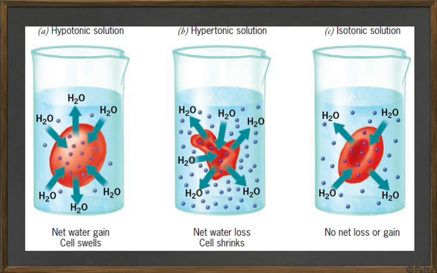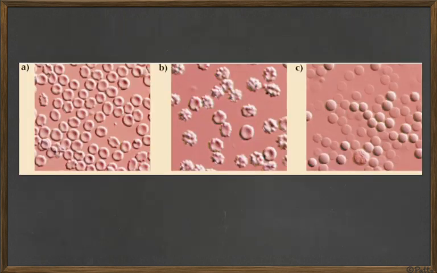If you didn't, play back this part again so you understand what's a hypotonic, what's a hypertonic, and what's an isotonic solution. Here I have a diagram with a question for you. What do you think are the concentrations of the situations A, B, and C, taking into consideration that this is one of each with red blood cells? I'll start with C. What do you think C is? If you have to think, pause the video and then come back.